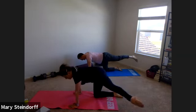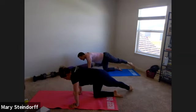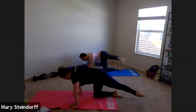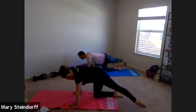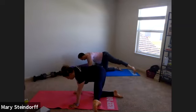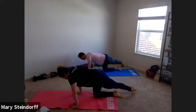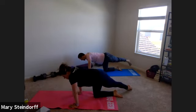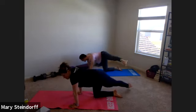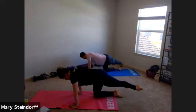Okay, leg is staying nice and straight. Right? Remember, you want to try to kick that leg as far forward as you can while keeping that core nice and tight. Okay, so you don't have to look at me. Right? Hold that posture. Look at your mat. You got 30 seconds left. 30 seconds and two moves left. Okay, you're almost there. 20 seconds now.